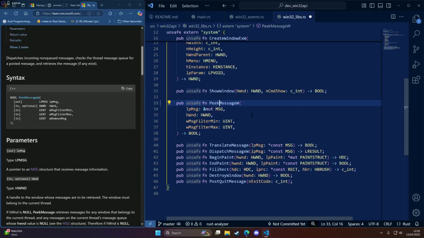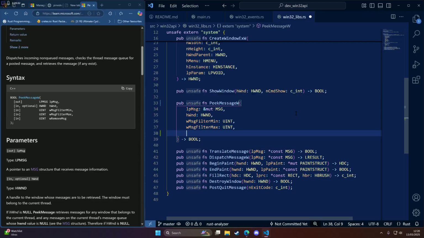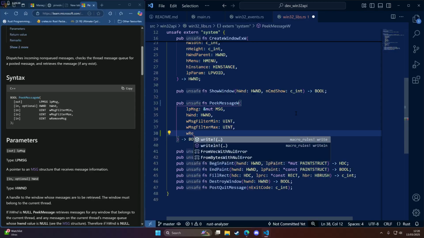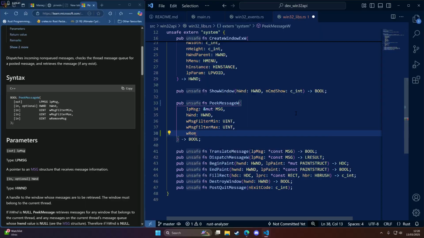So I want to change over to using PeekMessage. And that means we need the W, remove message added. And that again is just a uint, so that's fine.